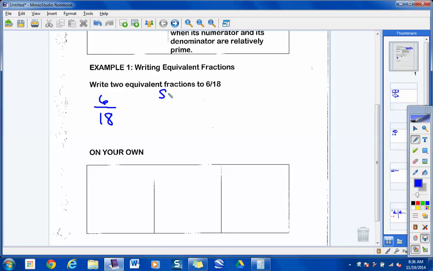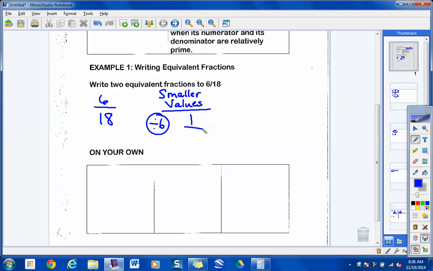Can you guys think of a value that would divide into both 6 and 18? I really don't care which factor goes into 6 and 18 other than 1, but can you think of a number other than 1 that divides evenly into 6 and into 18? Seth is saying, I think 6 divides into both of those. Do you guys agree? How many times does 6 go into 6? 1. Okay, so for the smaller value, let's divide both of them by 6.